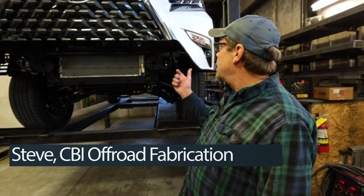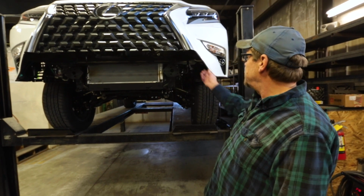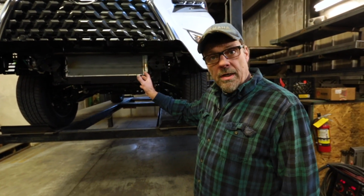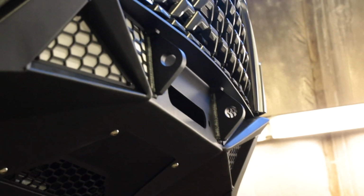Today we're going to show you how to put the half bumper on your GX460. Now, you probably already watched the video of how to cut the plastic and get the truck ready for the bumper install. So today we're going to show you how to actually put the bumper on the truck.